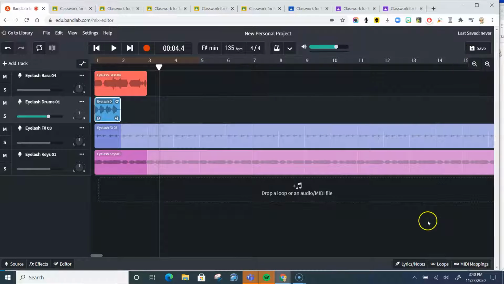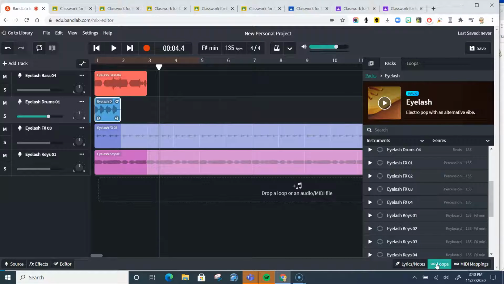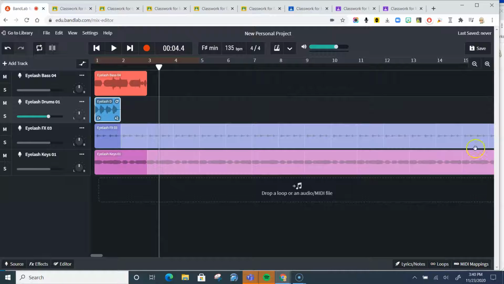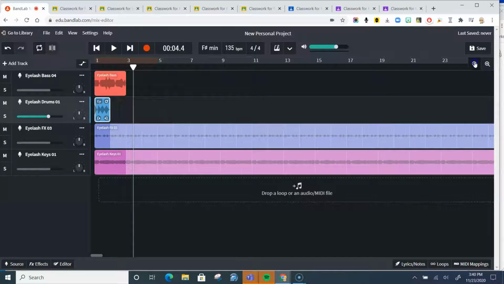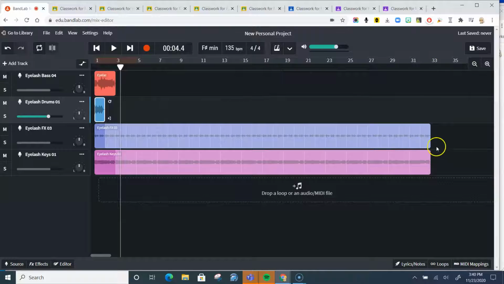So if I click, well, let's say your loops are in the way. I can't even get to my minimizer and maximizer if my loops are in the way. I have to make sure I click on that green box in the bottom and make it go away. Anything that's in a green box, you can click on it and it will go away. I'm going to minimize this so that I can get my other tracks out to measure 33.